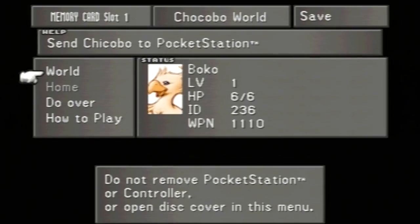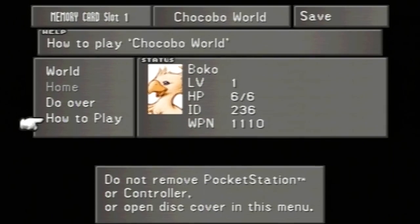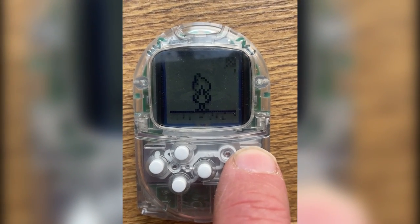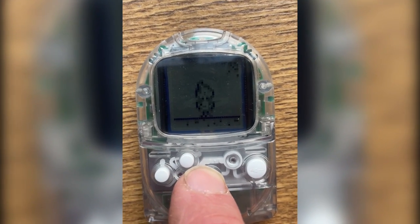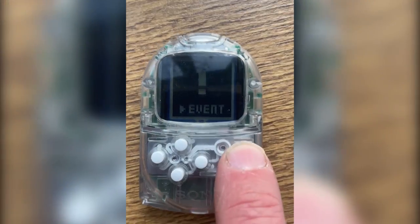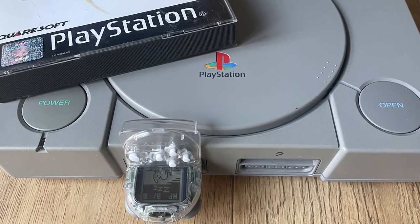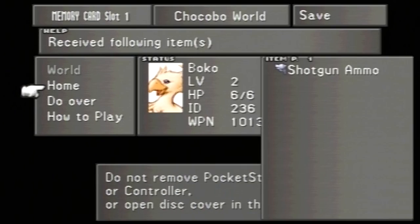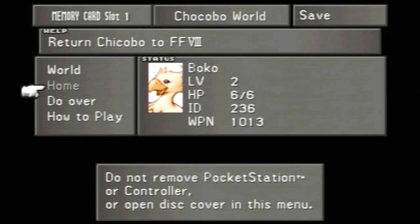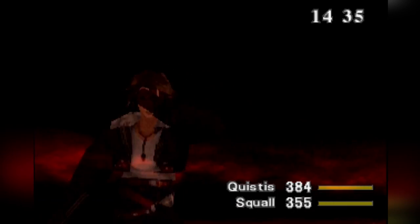Once it's done, you're now in control of where your Chocobo is — whether he's in the main game with you on the PS1 or over on the Pocket Station doing stuff. On the Pocket Station you get a map: the flashing dot is your Chocobo's position, and the solid dots are points of interest. There might be a battle, which is a number game I still don't fully understand, or a piece of treasure. It's the treasure you're after, because once you plug the Pocket Station back into the console and return your Chocobo, any treasure found in portable mode gets handed over to your party members.